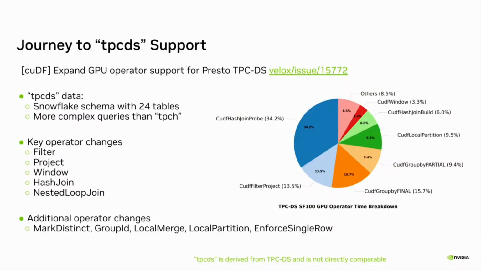Even lightweight operators like, say, group ID, which we have now accelerated on GPU, ensure that we don't have to go back and forth between host and device. The pie chart on the right shows some of the new operators that we've added and the amount of runtime they take for TPC-DS SF100. If you look at one of these, Kuriev filter project, it is quite significant because for TPC-DS, it requires decimal support, that is, operands that operate on decimal type inputs.